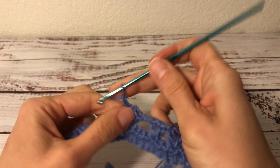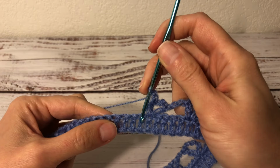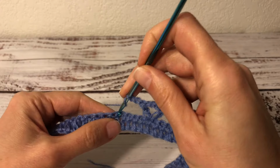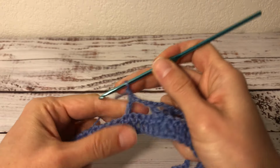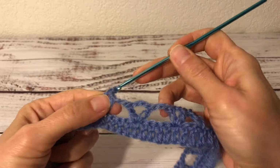2 chains, 1, 2, I skip 4 double crochets, 1, 2, 3, 4, and into the next one I work a V-stitch, which is a double crochet, 1 chain and a double crochet.